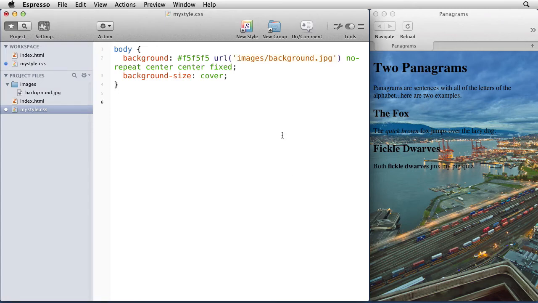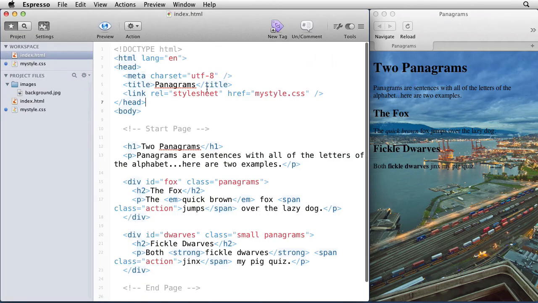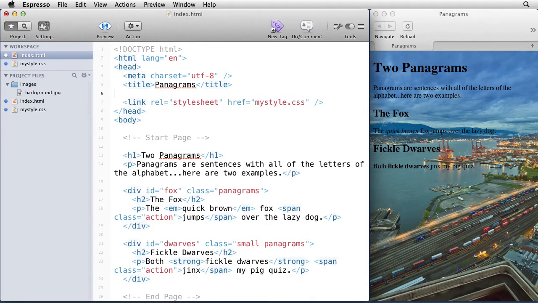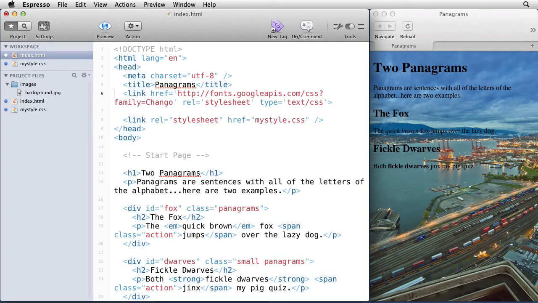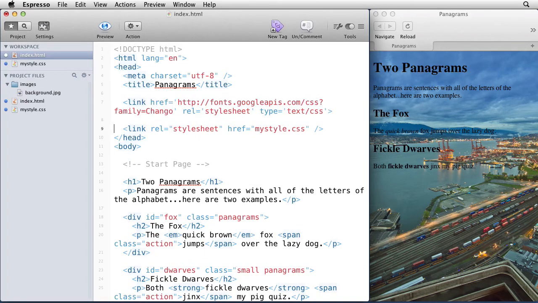So let's go back here and we will add the font to our index file, not our style sheet, right before this other link tag. So we'll paste that right there. So we've got a link to the font, and then we have our link to our style sheet. Now this font is called Chango. It's only one word. Occasionally you'll see a font that has like a plus sign and then something else, say Chango Heavy. Just remember that when you want to use that font, you have to put a space instead of a plus in the CSS. So I'm going to show you how that works in just a minute. But just remember right now we need the font Chango.